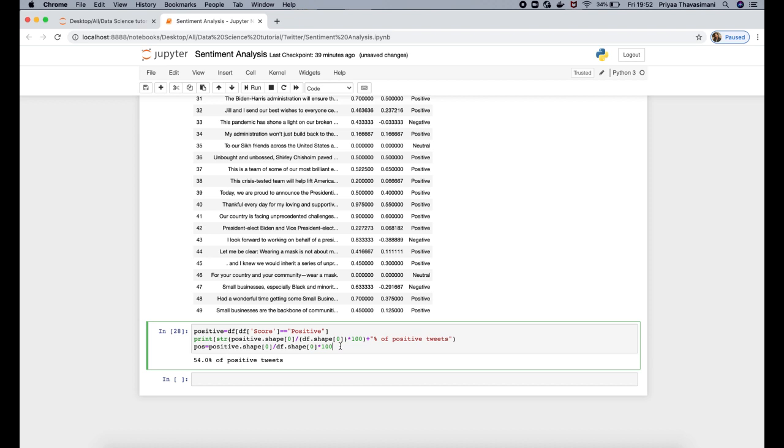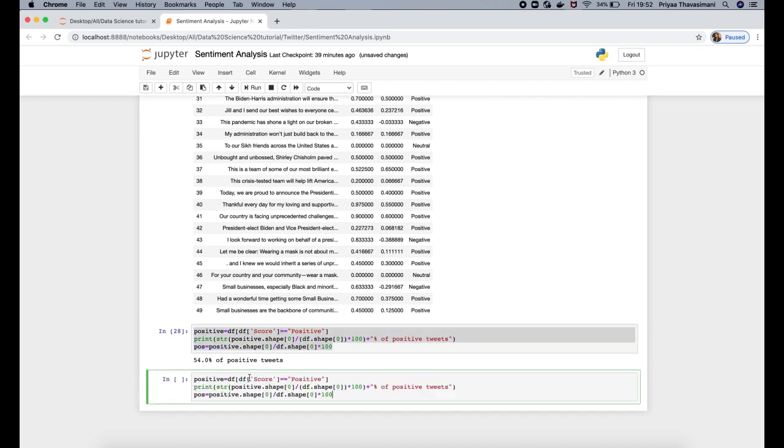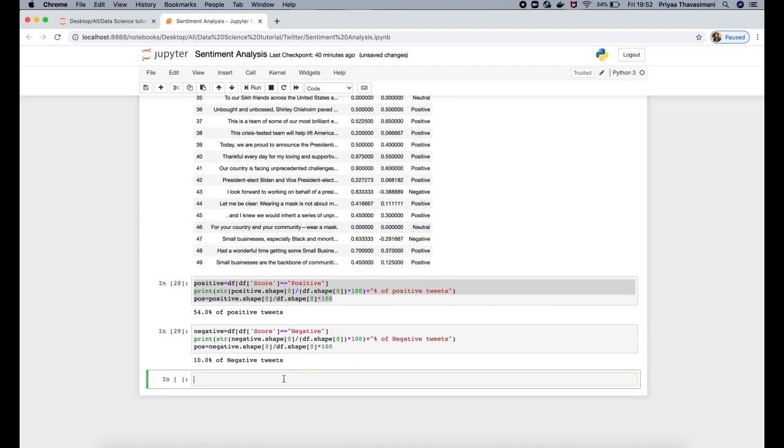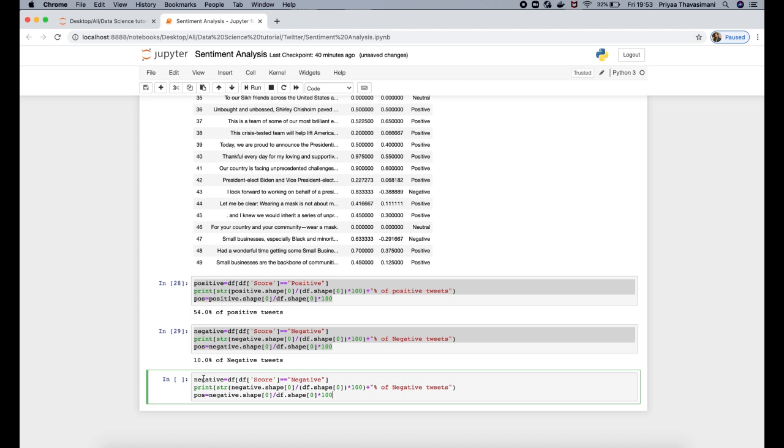Similarly, we can do that for negative as well as neutral. This should be a negative value, and these are the percentage of negative tweets. There are 10% of negative tweets, and similarly we can do that for neutral as well.